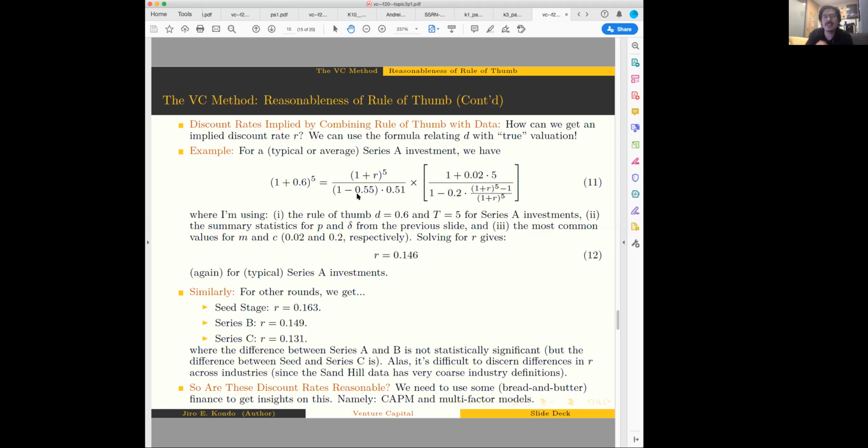I'll start with the easier one. This might feel really weird to you, coming from someone who also teaches applied corporate finance, because what I have said here is that what determines the level of your discount rate is what stage of the life cycle you are at as a startup. If you're earlier stage, you've got a higher discount rate. If you're later stage, you've got a lower discount rate.